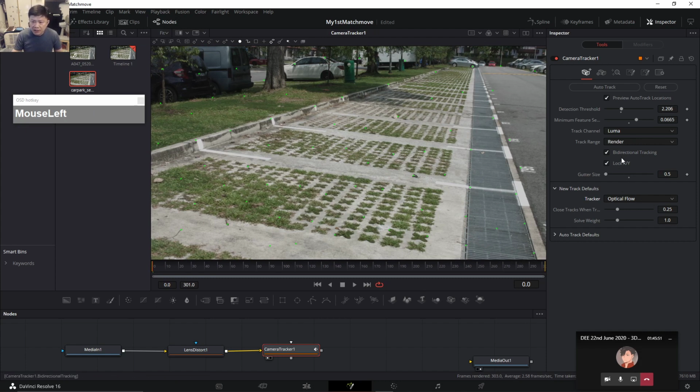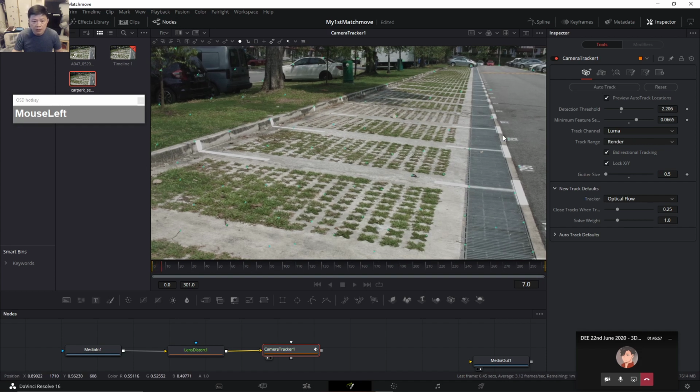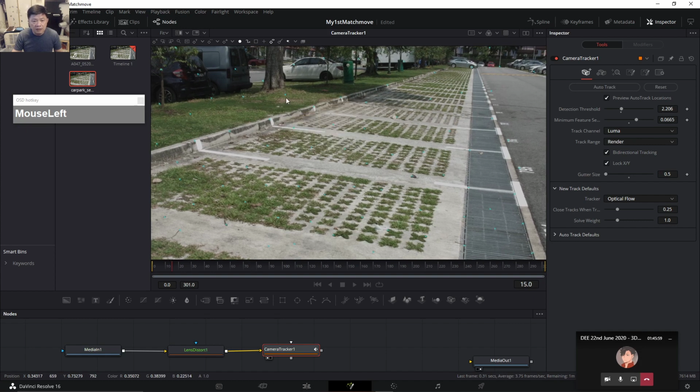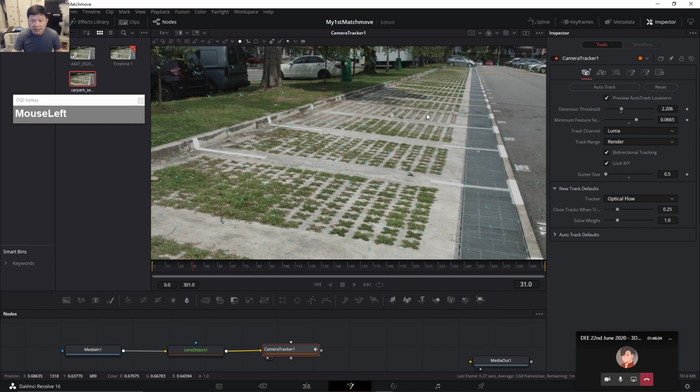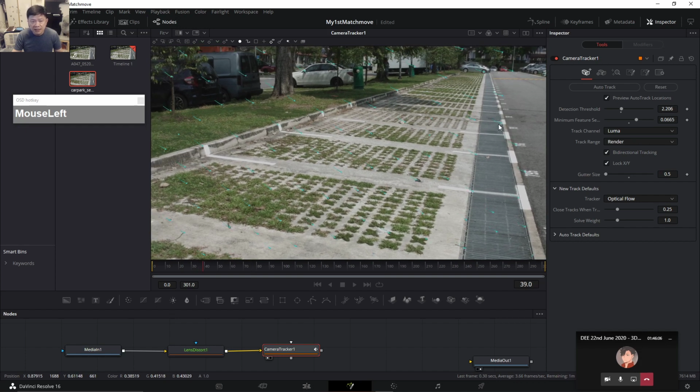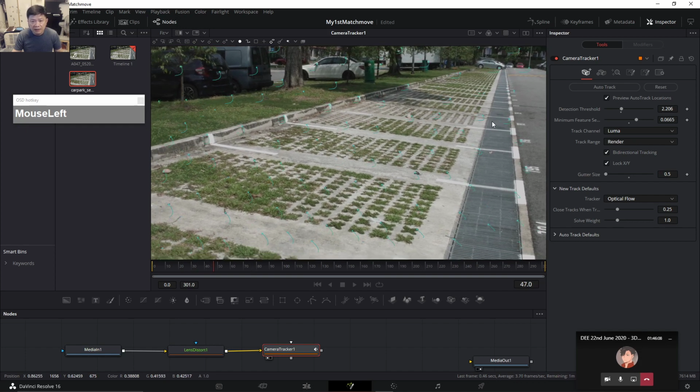So once you're ready, you can start to do auto track. Okay, so I'm going to click on auto track. So you can see the blue points here are the track points that are being detected, and you can see the trail lines behind them. All right.